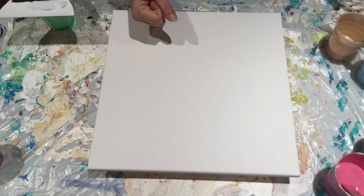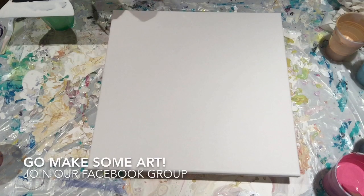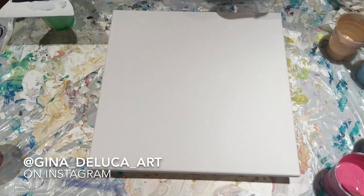This is the painting I've been waiting to do all day. I've done 5 already, scraped 1, but this is the one that I have been thinking about with these colors. And let's see what happens.